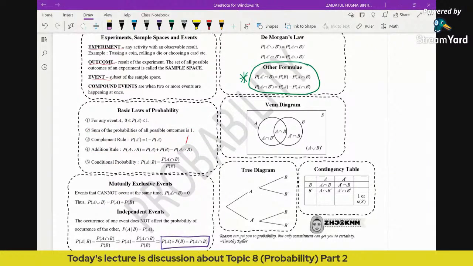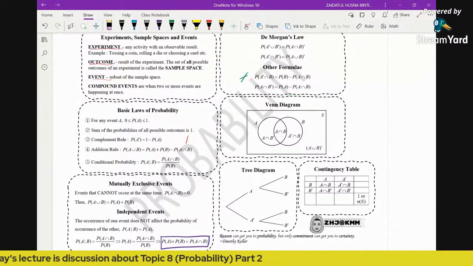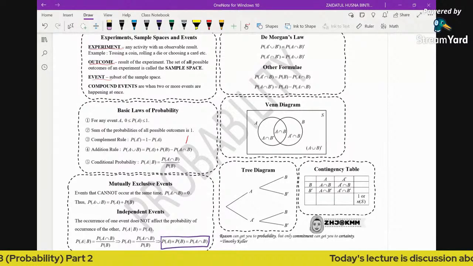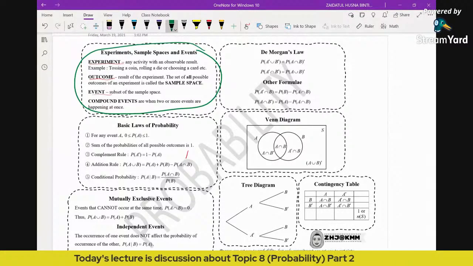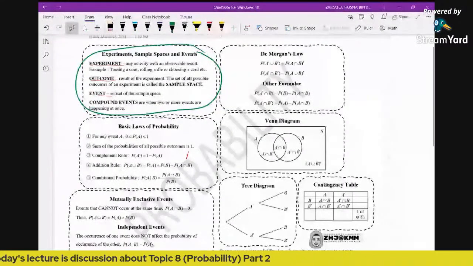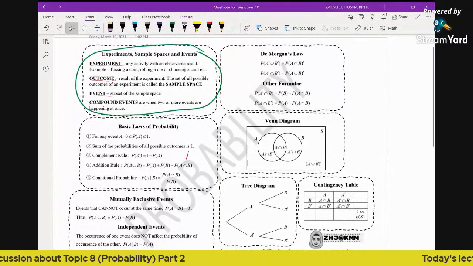So basically we have accomplished all learning outcomes. We had discussed all the terms. But you don't really have to worry lah. This one is just for you to understand the terms. We do have one question here.